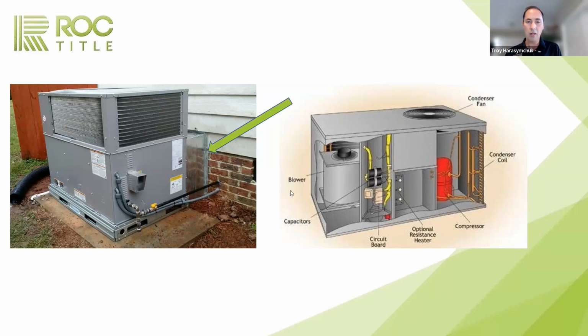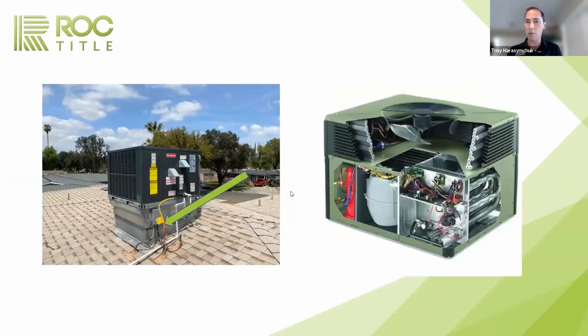But let me show you another common one, and this is something I think we're more familiar with, especially in the Phoenix, Vegas, Tucson areas. That's when we put that big, huge gas pack on the roof. Again, we know this is a package unit because of the correlation between the home and the unit. This is sitting on what they call a stand, a jack stand, or a curb. And we notice again that yellow line with the red shutoff valve, that's telling you right there that this is natural gas running the heating portion of it.